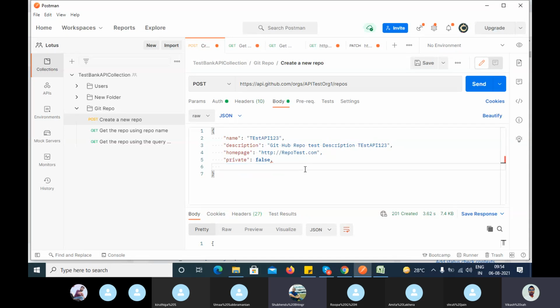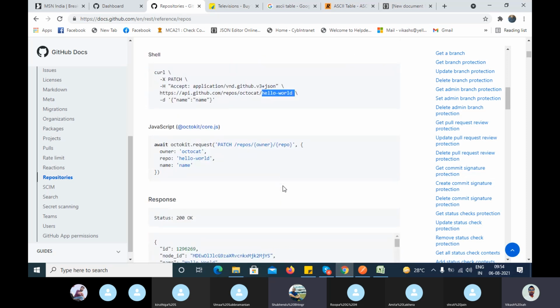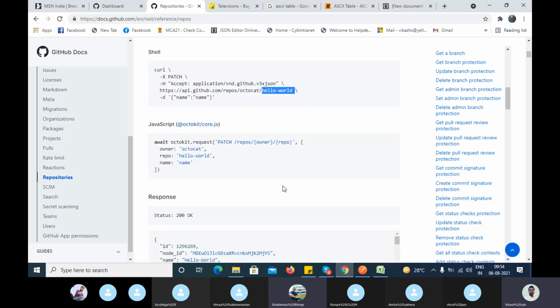They were giving some URL. Don't we have to use that in the patch request? Just shown that hello world URL, this hello world URL below. Yeah, right. So don't we have to use this URL for the patch request? No, why do you have to use this one? Because this data is for GitHub, they have used it actually.